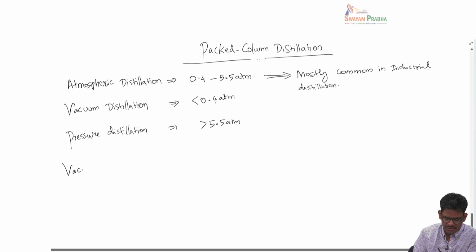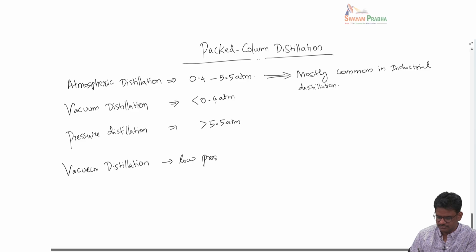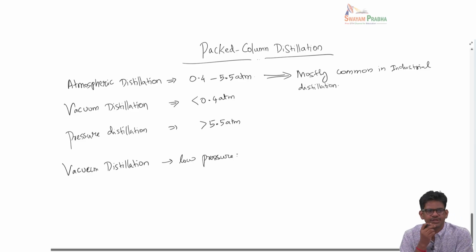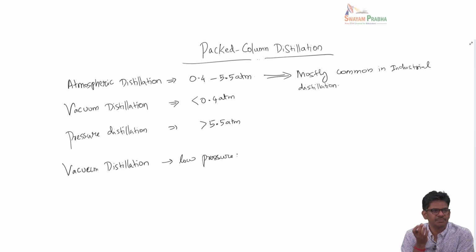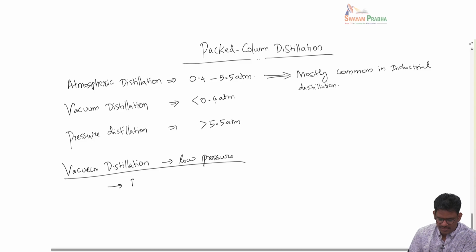Now, vacuum distillation basically means that we are operating under low pressure. The main objective of vacuum distillation is to reduce the boiling point of the boiling mixtures. For pure components, we know that when we reduce the pressure, the corresponding boiling point also decreases. This is something you can see from the Clausius-Clapeyron equation. In the same way, for a binary mixture of A plus B, if you operate the distillation at low pressure, the corresponding boiling points will also come down. So the main motivation for vacuum distillation is to bring down the boiling temperature.